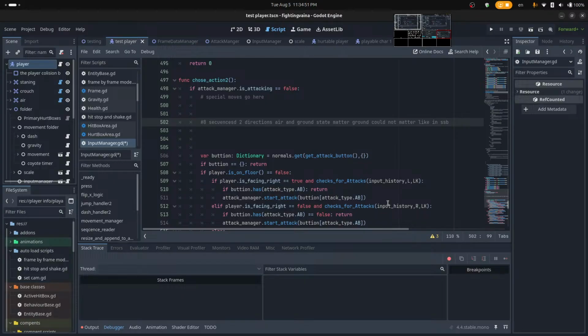I could use a match statement for the sequence, or would I want to use a sequence dictionary? 8 sequences, 4 directions, 4 to 8 buttons. Here I'm going to say this gets really annoying because this is the part that gets large.